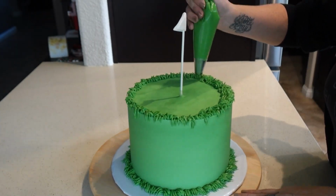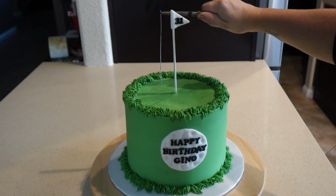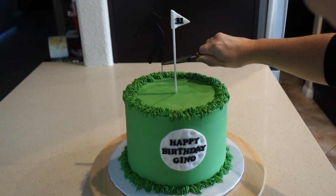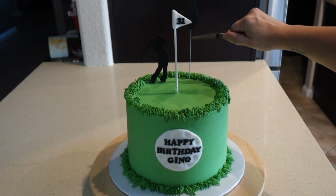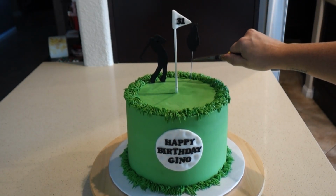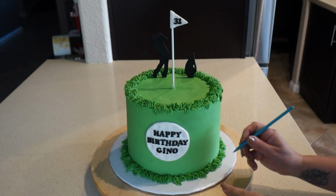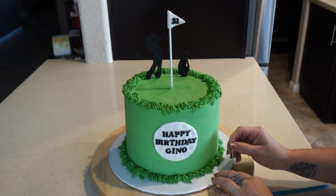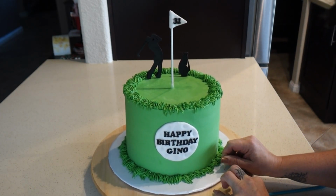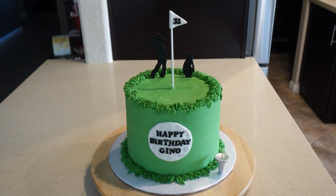I piped a little bit more of that grass buttercream on top before adding the cake toppers. I have the golfer and the little golf bag, and those both have floral wires inserted into them. It just makes it super easy to add to a cake by holding it with a pair of pliers. Once I get those in there, I'm also making a little hole into the cake board. I have a tee and a golf ball that I made out of fondant, and I just want to make sure that they fit on the board.